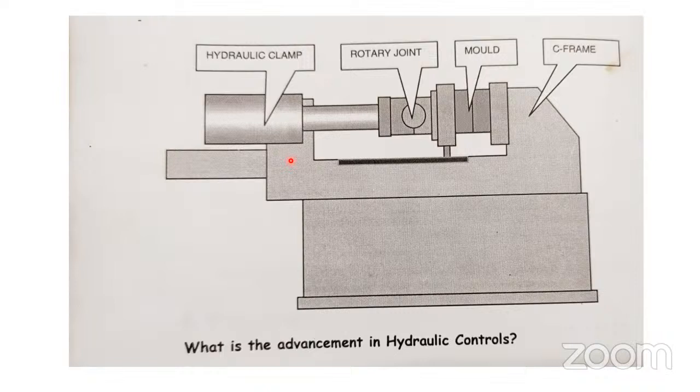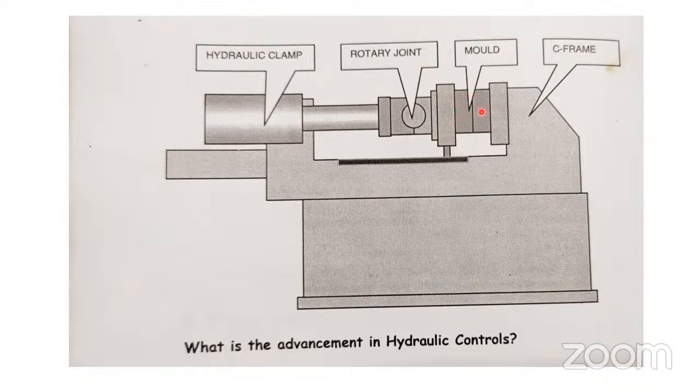Okay. Now, friends, we are going to a different type of machine, a timerless machine. This is also exhibited in many exhibitions. Now, what is the advantage of this? See here, no timer. Only the hydraulic cylinder and a piston. Now see a rotary joint here. It is of the rotary type. Now here see the movable platen. See now the mold is here.